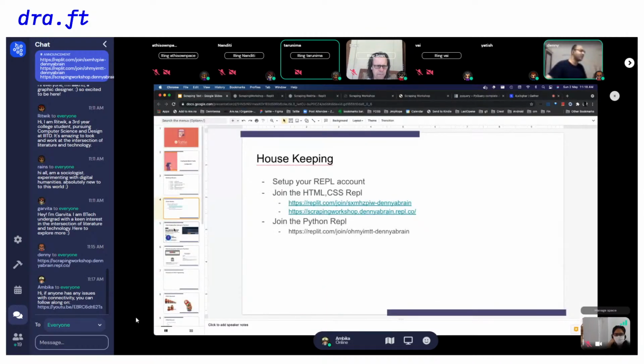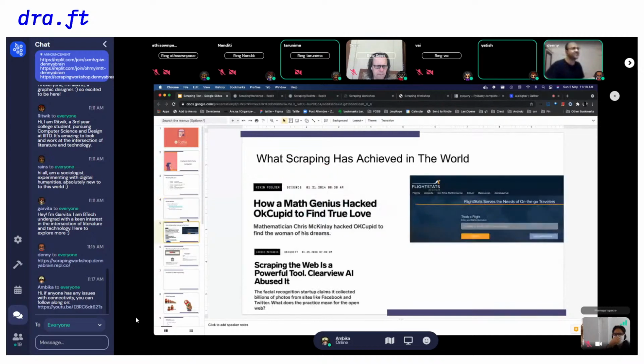Okay, actually, before we jump into scraping, I'll have to explain what scraping is and what it's done. So before Denny jumps into all the HTML and you're like, oh, what is happening here, we should just build out some motivation for why we get into scraping. One of the things with scraping is that it's extremely ubiquitous. It's so ubiquitous that if you just search for scraping, you wouldn't find any one thing. You'd find a generic list of ideas of what you can do with scraping. So we've tried to show some examples that are representative of different domains.